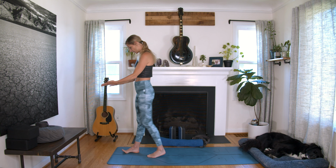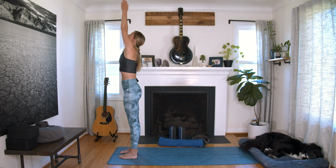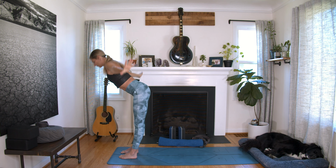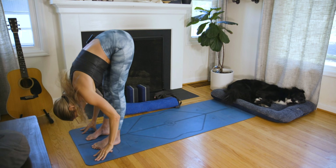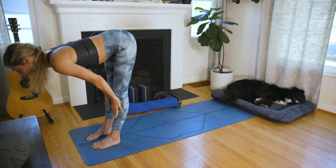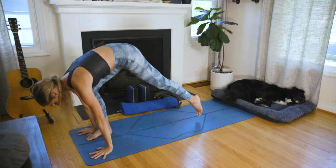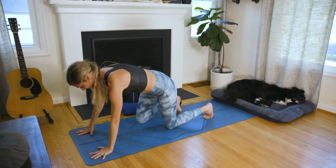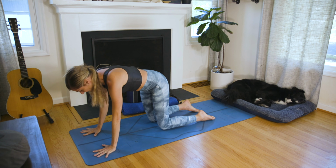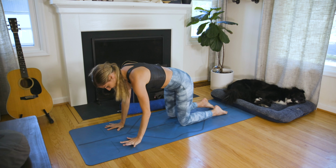Step to the top of your mat. Inhale, lift your hands to the sky. Exhale, hinge at the hips, fold forward. Halfway lift, inhale, lift your chest. And as you exhale, step back to table pose. So on your hands and knees, come into table pose, wrists under the shoulders and knees under your hips.